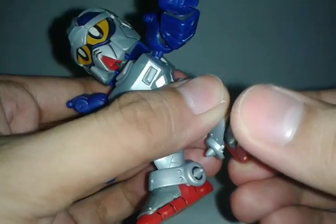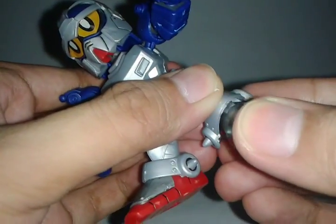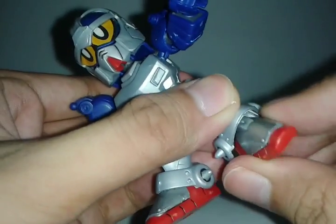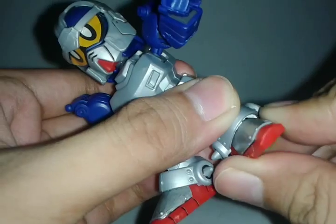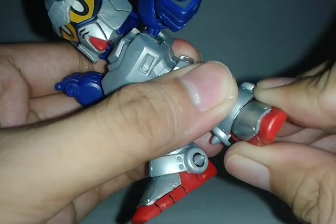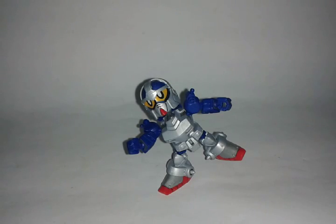And for the foot, it is also on a ball joint, so it can go up, down, some swivel right, like that, and some mini pivots. For this kit, articulation is fair because this is an SD and you can't expect too much articulation from here and there.